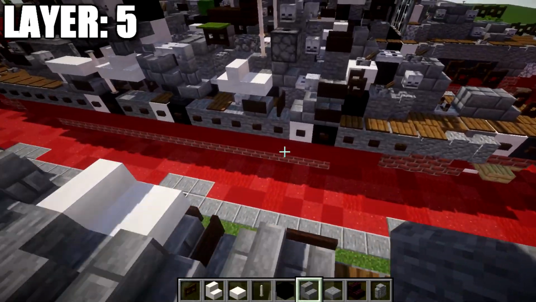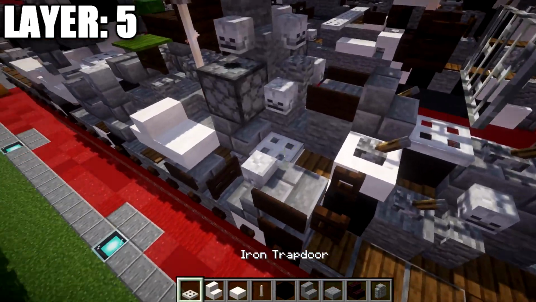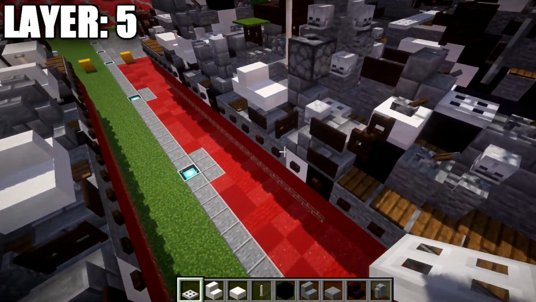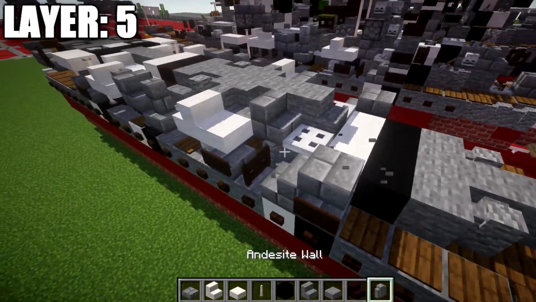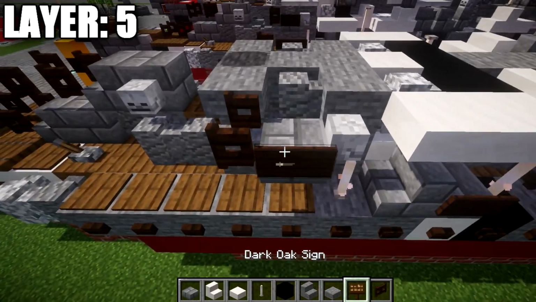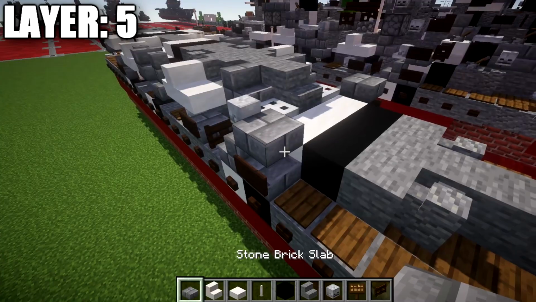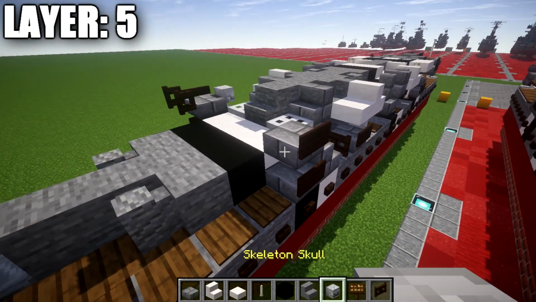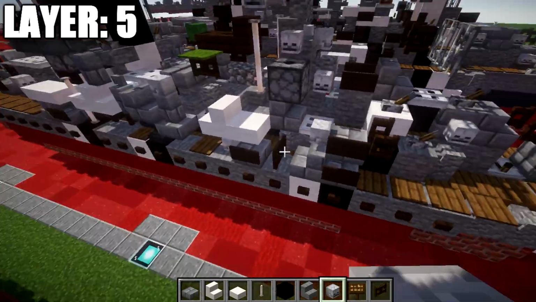When we get to this section here, coming off this stone block in the middle, we're going to place down a stone stair, followed by an iron trapdoor, come off the 2 stone brick stairs. We then want to place down a stone brick slab on top of this slab here to both sides, a dark oak wood fence gate, and dark oak wood sign, and skeleton skulls we're going to need. Place down a skeleton skull, dark oak wood fence gate coming off the slab, and a dark oak wood sign on the side. Same thing over here as well, like so.